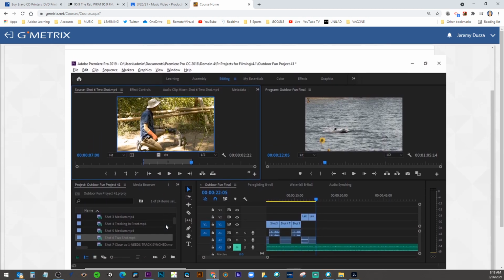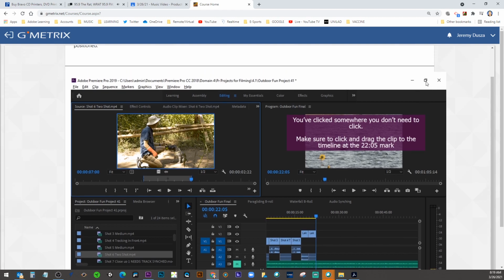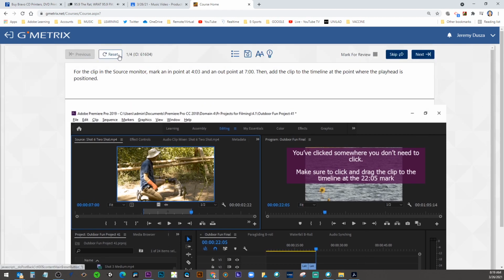Kaylee, how do we add a clip to the timeline? Just drag it over, right? So we do something like that. Where do they want it to be in here? The test is not as restrictive as this, where there's only like one way to do it. Oh, so actually, oh yeah, they have it at 22:05. I'm at that point in my timeline. Come on. All right, well it should drag over there. Let me see if I have to reset this.